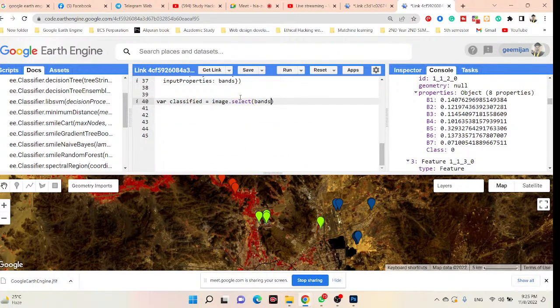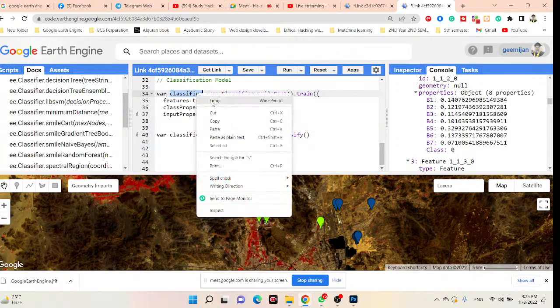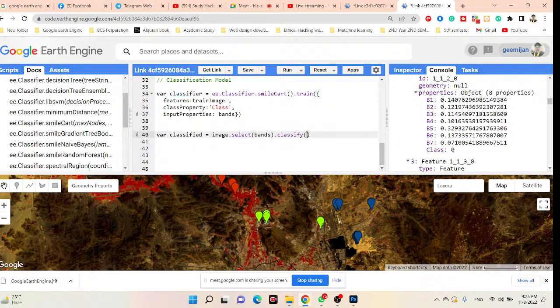After this I use a function called classify. Classify is a function that applies your classifier to your image. My classifier is my model variable name, which I copy and paste here. So now this image is classified.